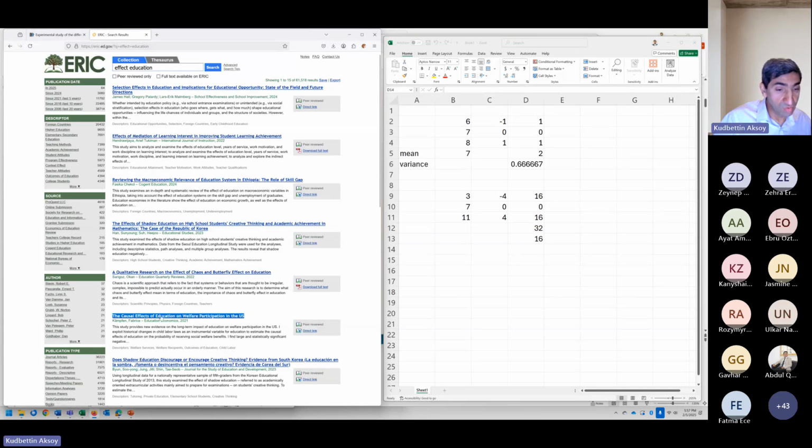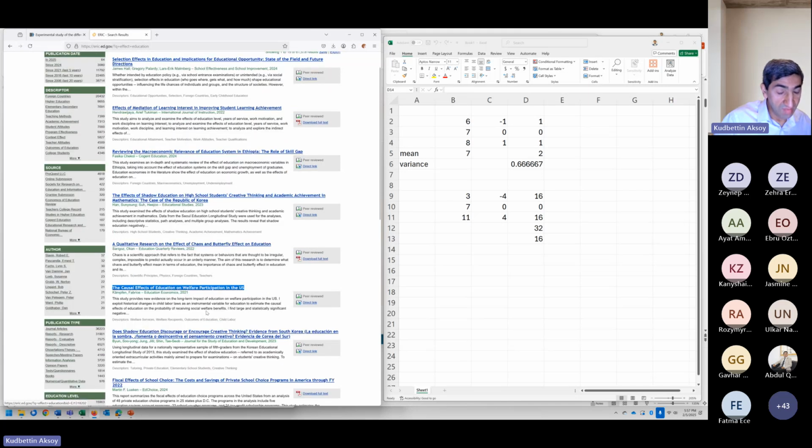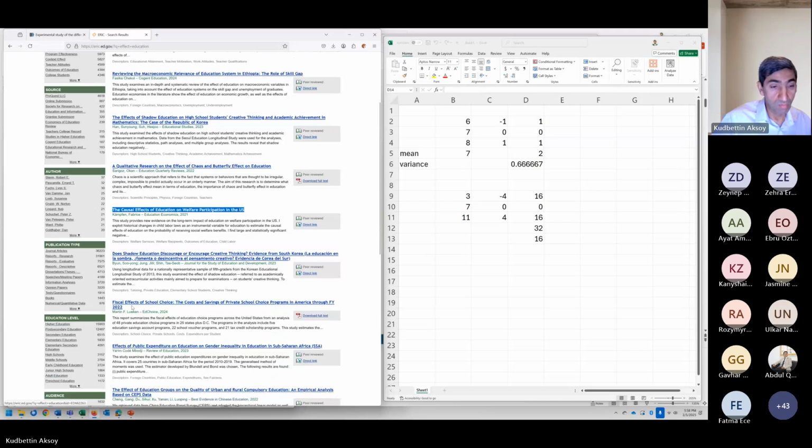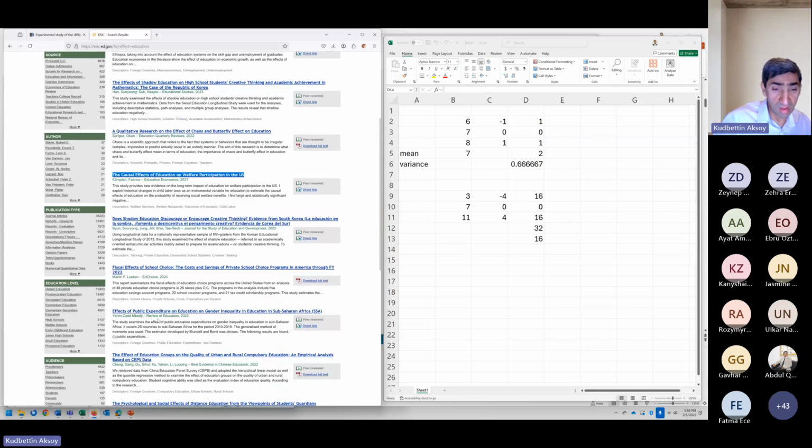Okay. For you to do that, effects of education on welfare participation in US, what the title says, we're going to have some students, some adults, because it's welfare, or some kids, doesn't matter. And we're going to manipulate their educational level. We're going to say, hey, you'll be a college graduate. You can't do that. And then we'll see how many of them are Medicaid participants. How many of them take help from the government for food or for health insurance. Abuse of the terminology. Most studies published, way more than half.